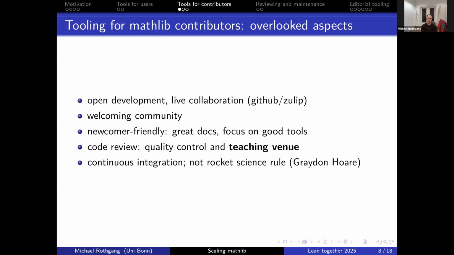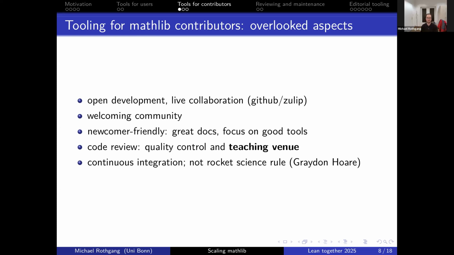And it's also a great way to become a better Lean programmer. So I certainly learned a lot when I was just contributing PRs and then getting them reviewed and realized, okay, this could be shorter. There's a new trick that I don't know. Here's a better way to design things. And yeah, you only learn this by experience, but we already learned it, so we can teach you now. So for me, code review is also a teaching tool, a way of onboarding new people.